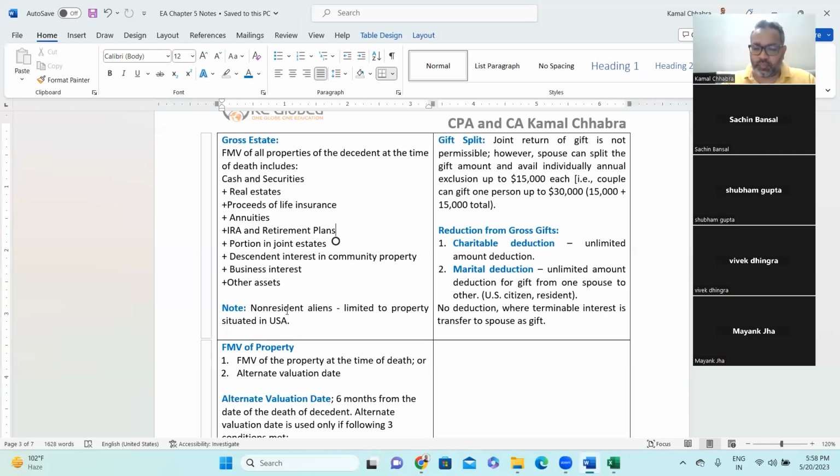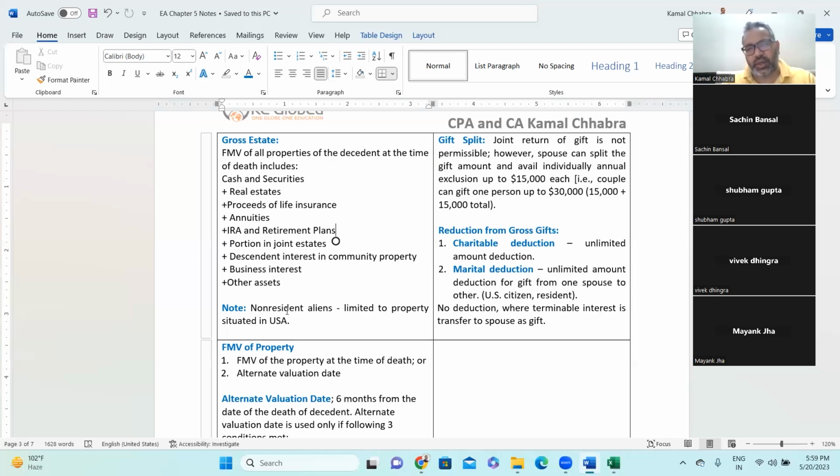ये जो सर अलग से रिटर्न भरनी पड़ेगी, वो उसके जॉइंट रिटर्न के साथ में जाएगी कोई और? Separate tax return. That's what I am saying. For individual tax return filing, the form is 1040. That needs to be filed by 15th of April next year. Whereas the estate tax return is a separate independent tax return, the form number is 706.